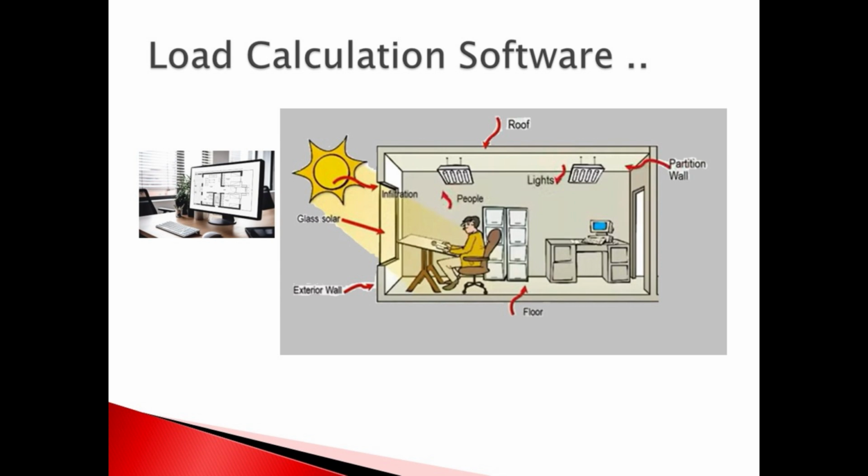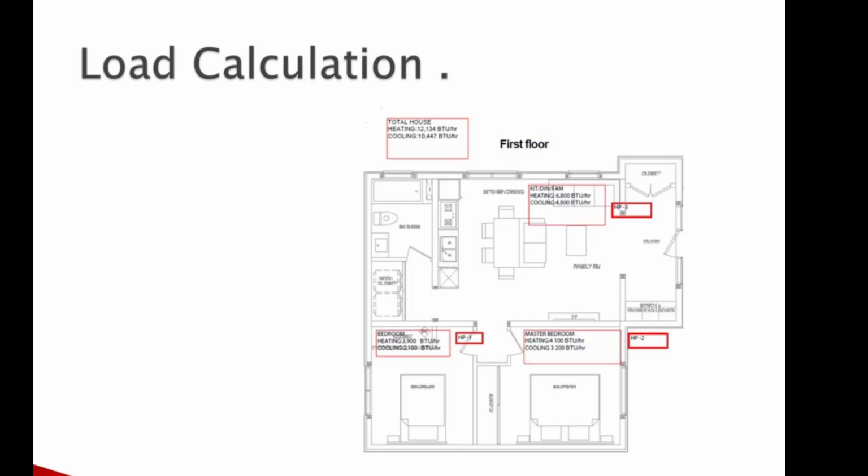The software will give you the total heat loss and heat gain on different days in winter and summer respectively. After completing the load calculation, you'll have the heating and cooling loads as shown on the slide. However, keep in mind that this represents the worst-case scenario. When selecting a heating or cooling unit, it should be capable of handling the area's needs on these worst-case days. One drawback of heat pumps is that they lose capacity as the temperature drops.